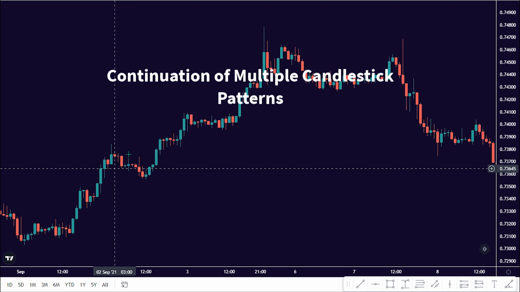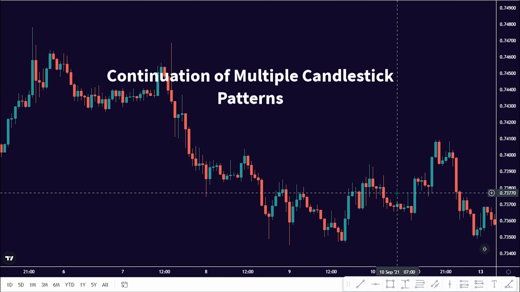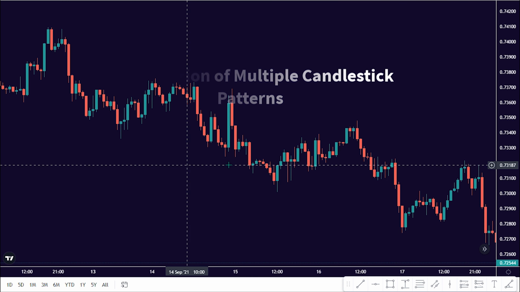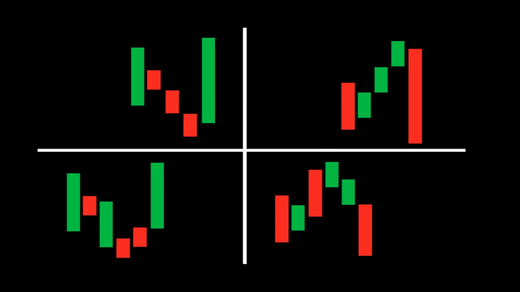In this short video, we will proceed further on the multiple Japanese candlestick patterns. The next Japanese candlestick on the list is the Hikaki pattern. Hikaki is a Japanese word that means to catch, trick, or trap. This is a very complex candlestick pattern.